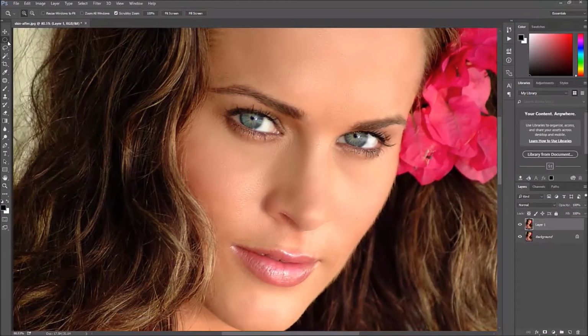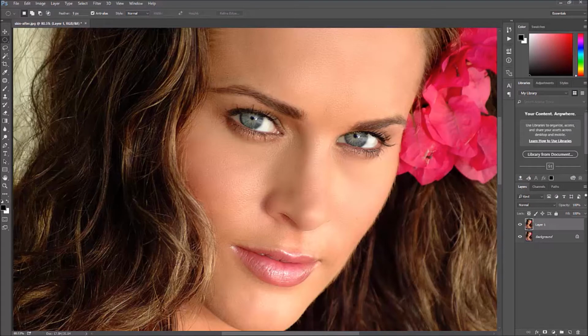So what I'm going to do is actually create new pupils. Up here, we have the rectangular marquee tool, which is usually what shows. We're going to come down to the elliptical marquee tool. I've got this set right now to feather at 5 pixels. It's going to depend on the image size that you're working with, so you'll have to fiddle around with that a little bit. I'm working with a fairly small image, mid-sized small, so I'm going to go with 5.